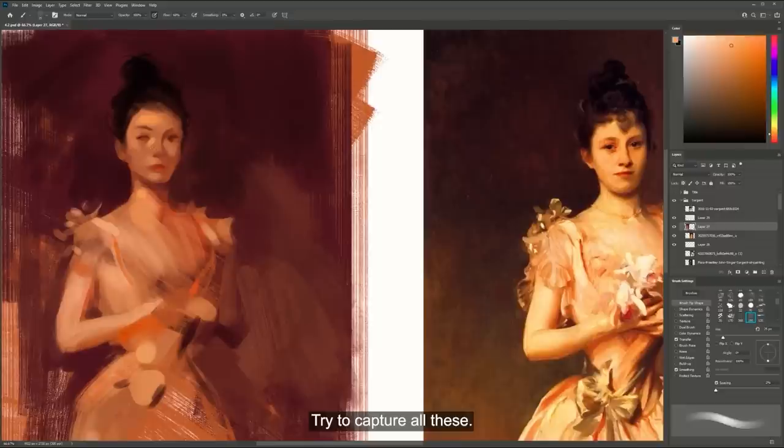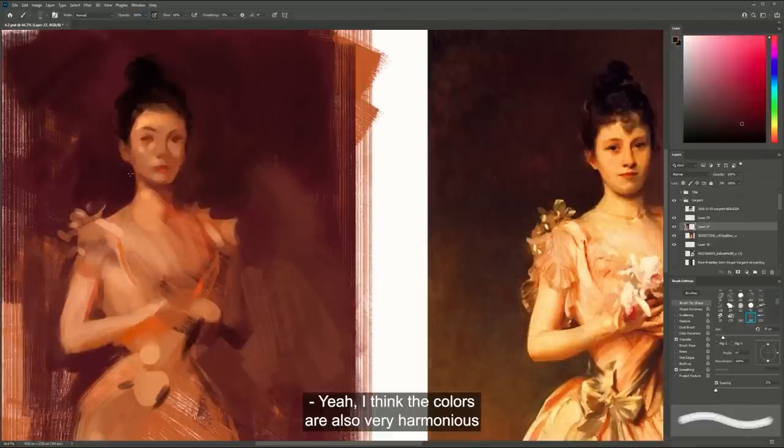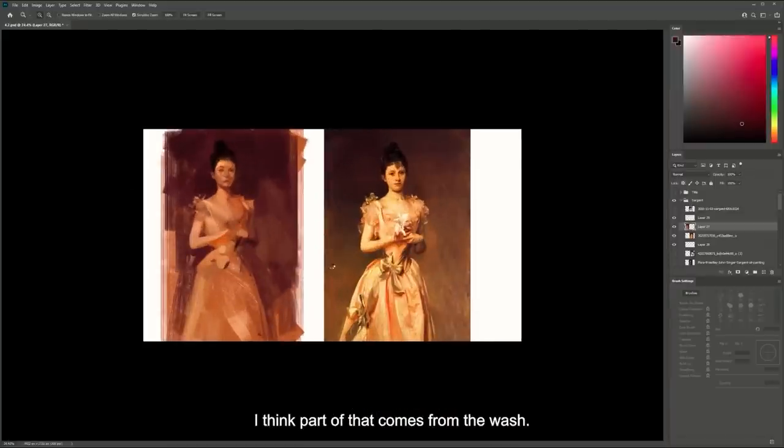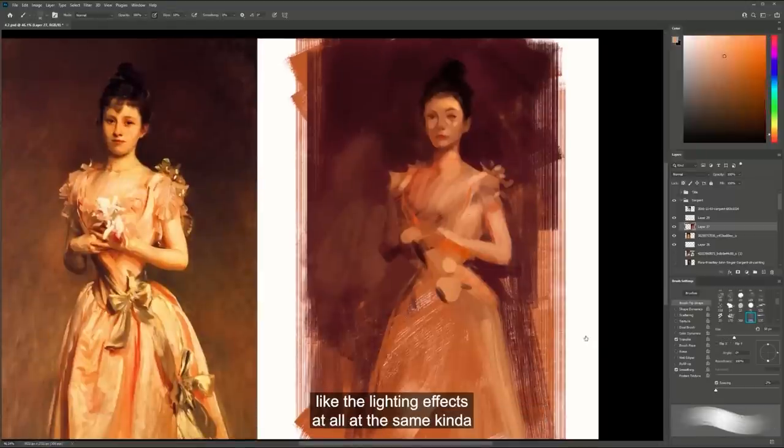Try to capture all of this. Yeah, this is the brightest part of the face. I'm trying to capture that. Yeah, everything is pigment built on top of each other. And so I'm slowly learning that, this piece. Yeah, I think the colors are also all very harmonious in both of your pieces. I think part of that comes from the wash. You know, it all starts with the same undertone, so you don't have any colors that look out of place. Like, the lighting affects it all the same, kind of.